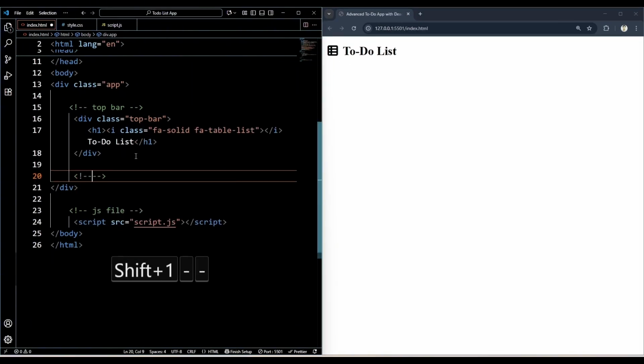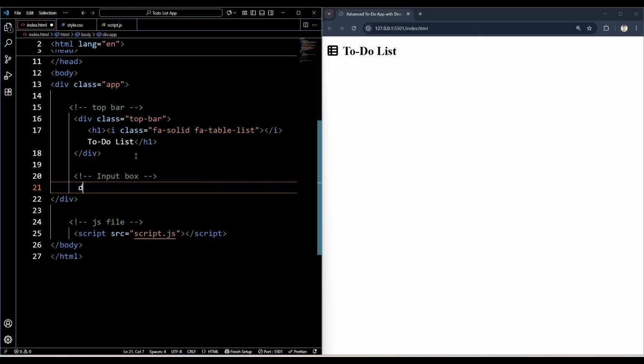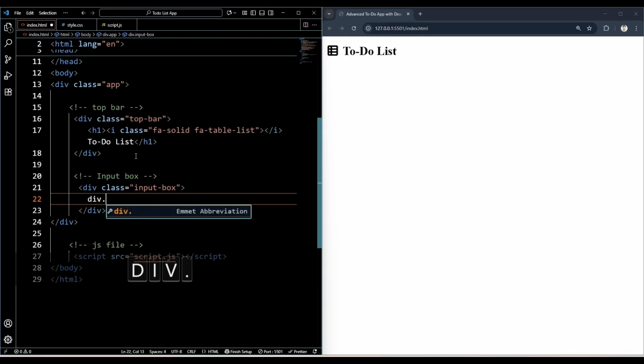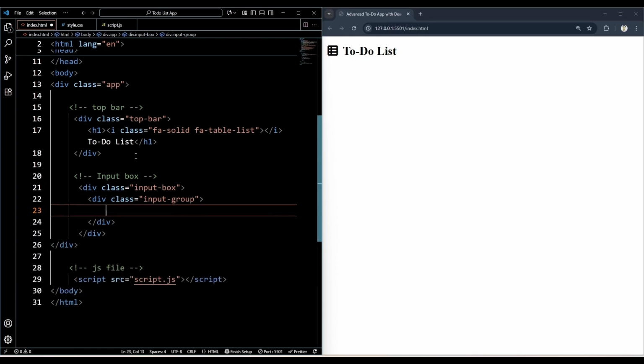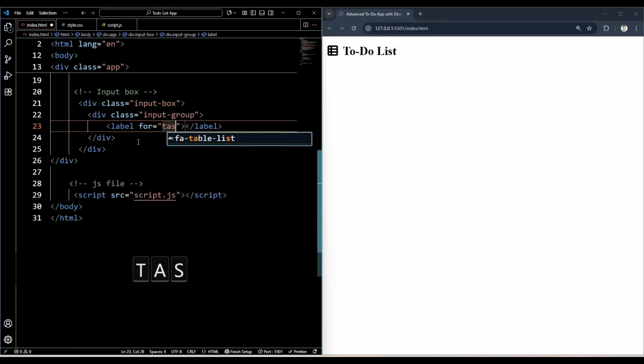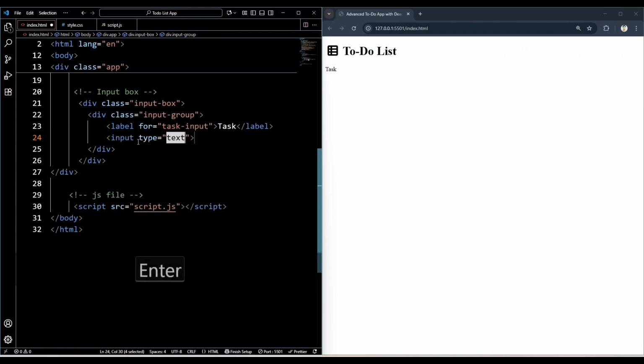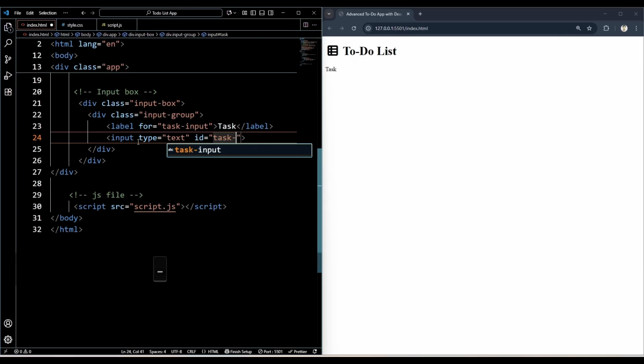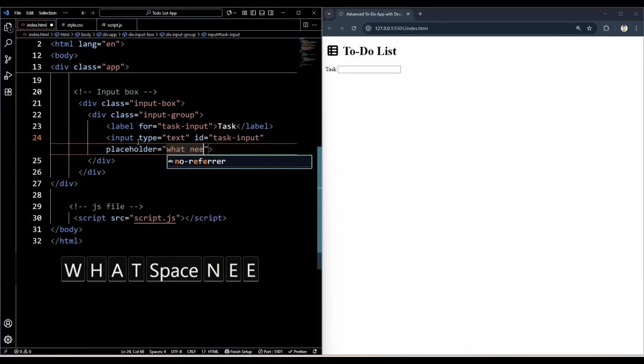Now give another comment as input box, and below it create one div with class name input-box. Then create another div with class name input-group, and inside it create one label. This label is for task-input and write Task. Then below it create one input and give id as task-input, and in placeholder write what needs to be done.